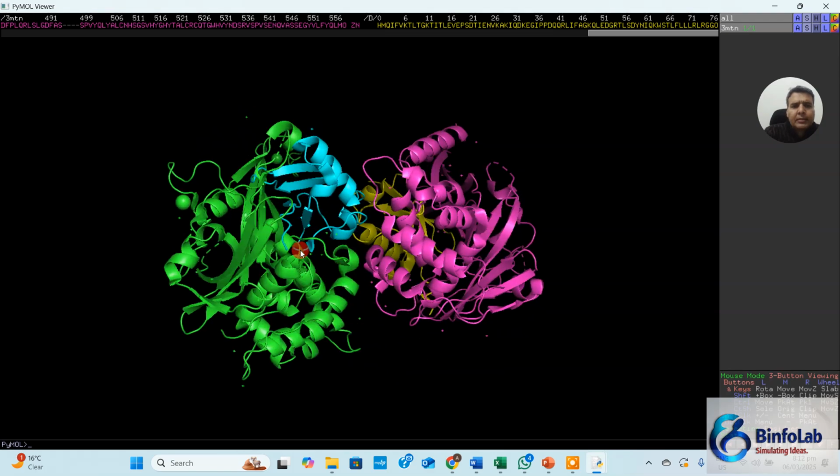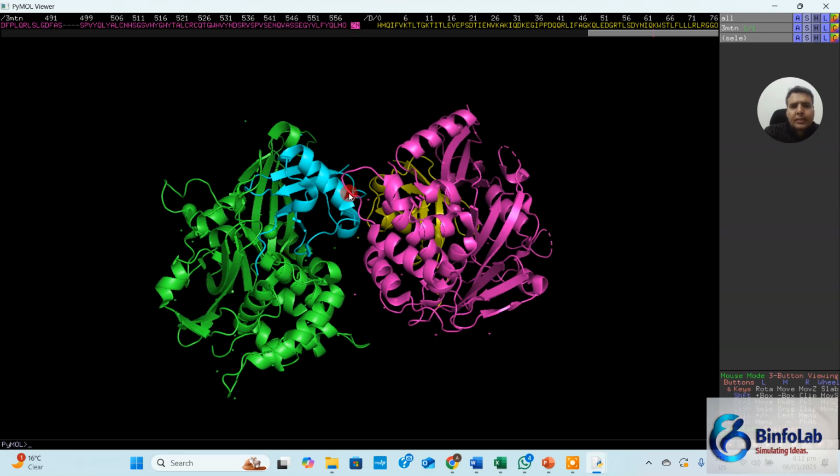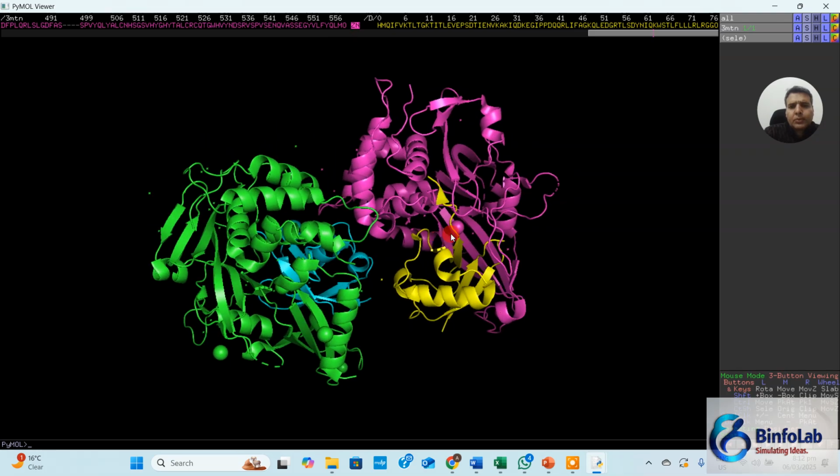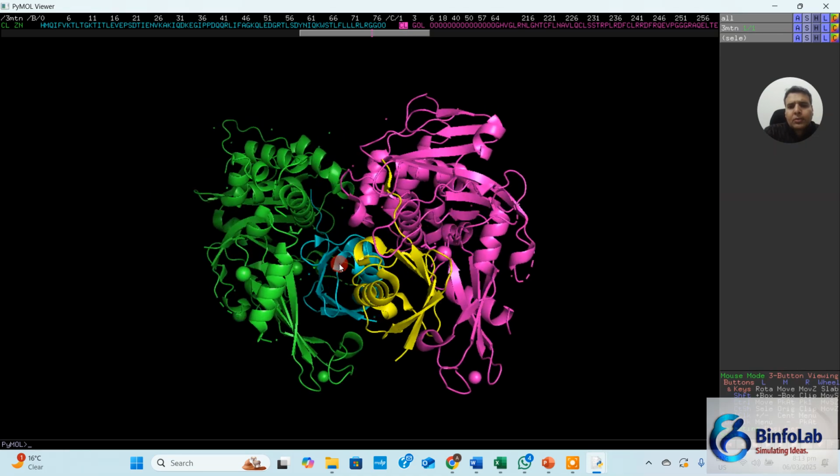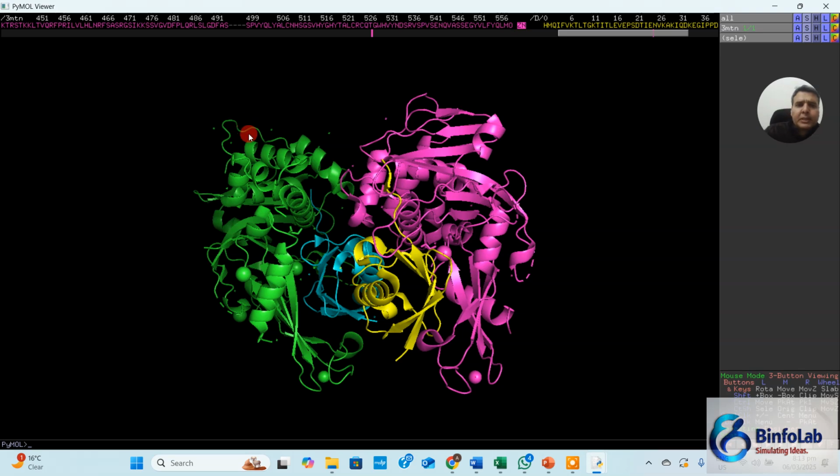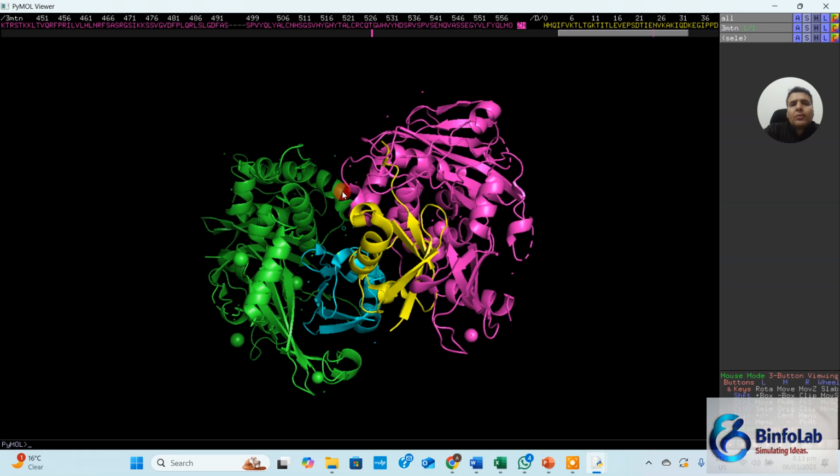Okay, we have different ligands, just like we have zinc in the structure. Possibly this one is the zinc one. Okay, wait, let me check which one this is. This is the chlorine. So we have also chlorine and zinc in the structure, and possibly in your case maybe you have your own ligand, say a drug molecule or any organic molecule. That doesn't matter, ligands are ligands. My task is just to teach you how you will analyze.